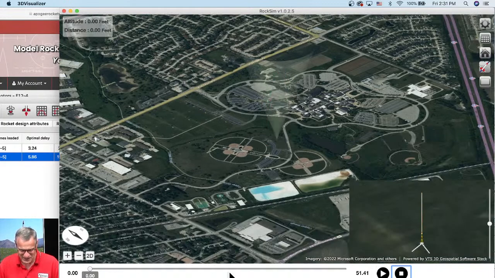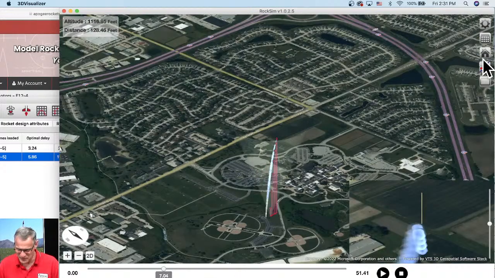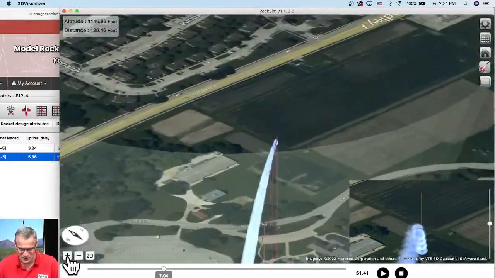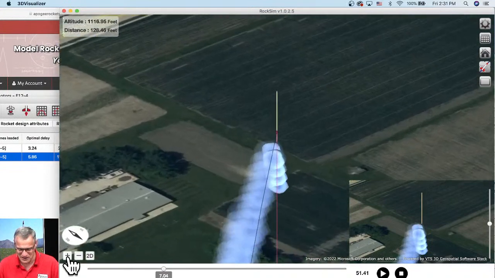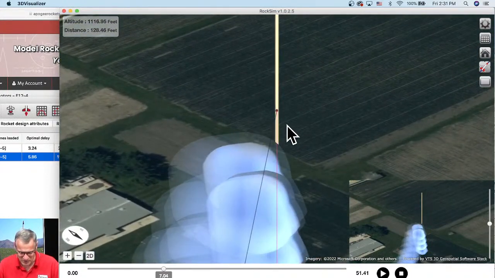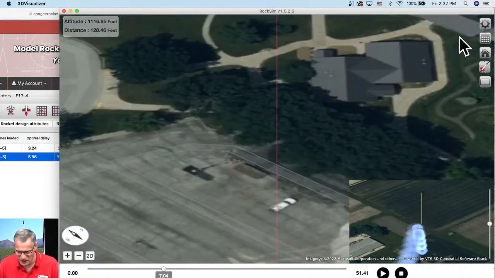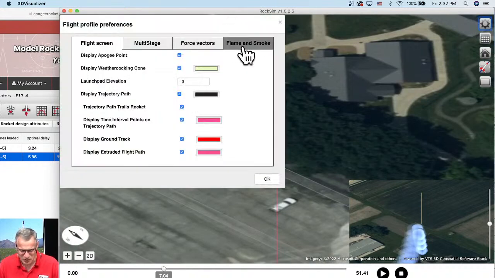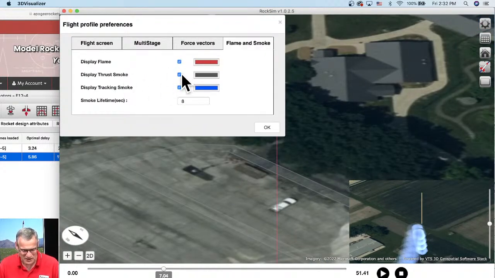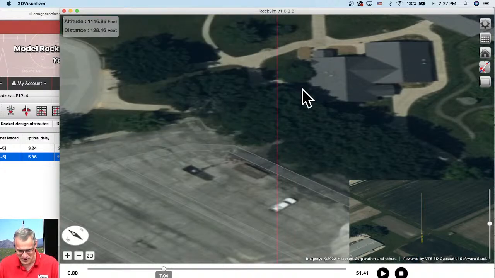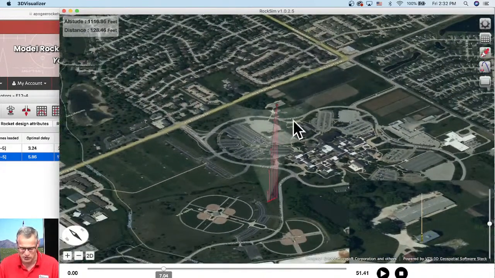So here's the rocket where it launched. Let me zoom in so you can see what that looks like. At this point, let me turn off the smoke so we can see the rocket. Let me go to the trajectory view.